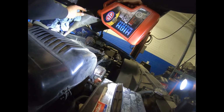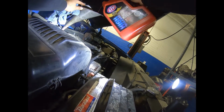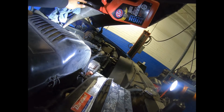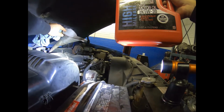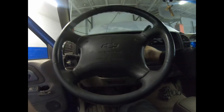Now you can see the container says motor oil. It's not motor oil, it's just the container that we're using since our pump broke. And it's gonna take about a month for them to bring a new one. But it's pure transmission fluid, and it's new too. So okay, once we put 5, we go inside the truck. Make sure it's in park. It is in park. And we're starting.